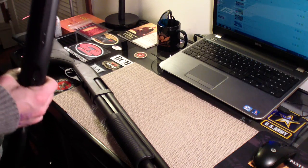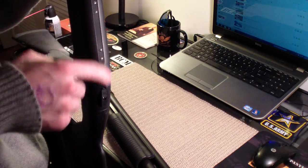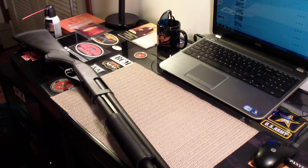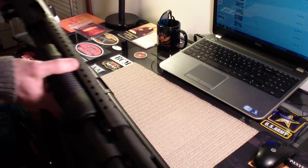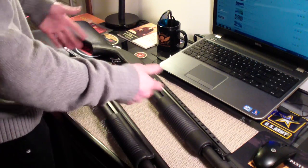On the Mossberg, the top of the receiver is drilled and tapped with screws, so if you wanted to put some kind of optics on it, you can. And just one front bead sight. Okay, there is no rear bead. These are self-defense shotguns, not really made for hunting, although you could use it for hunting.